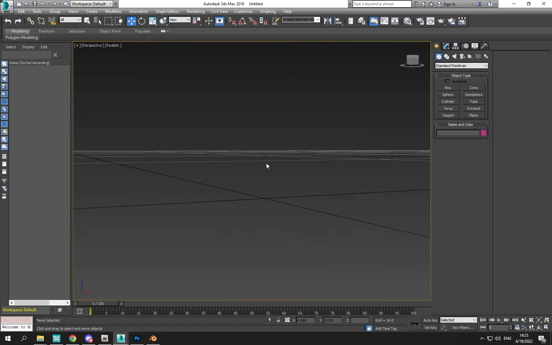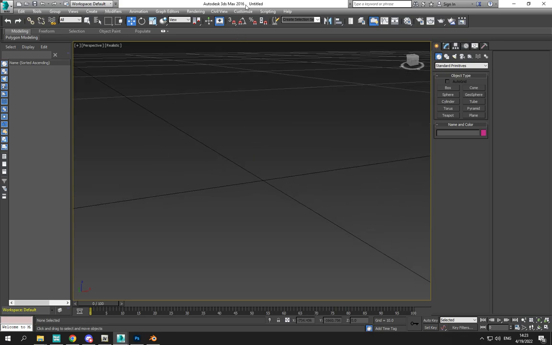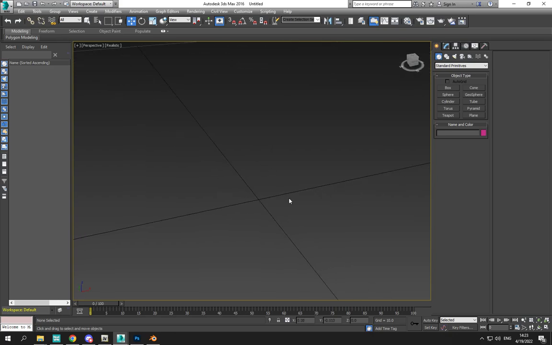Okay, so open 3ds Max. I use the 2016 version because I don't know, it just came to mind.